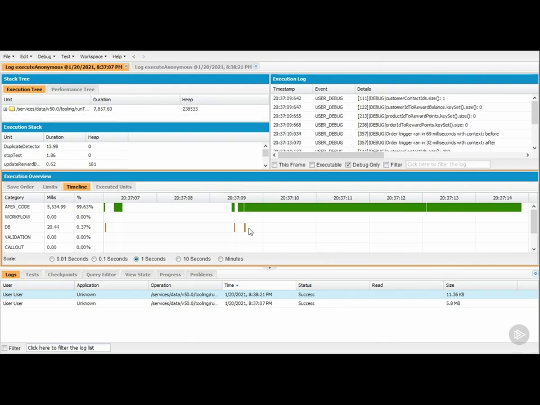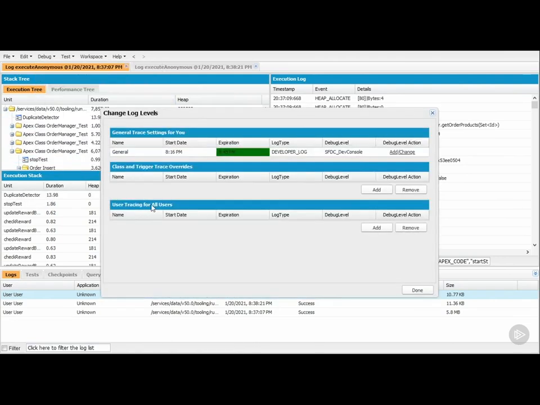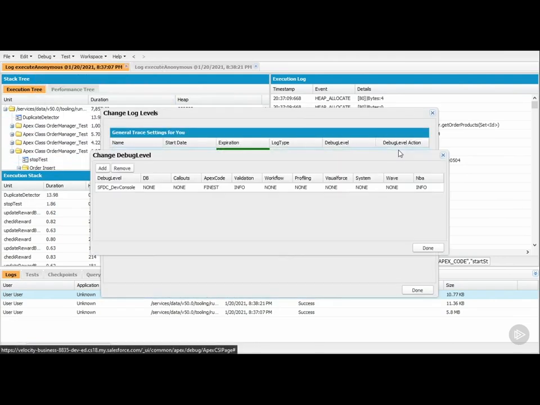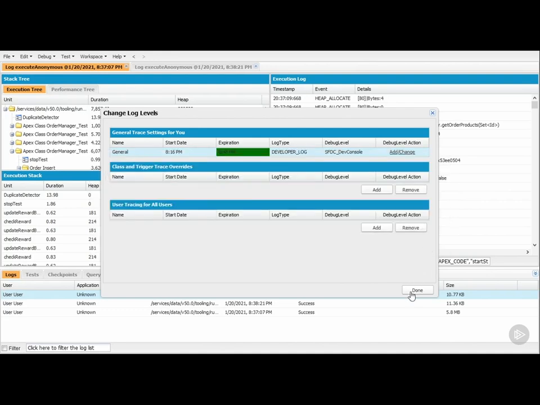One more thing. It is possible that you can adjust the granularity of the information displayed in these logs too. Go to Debug, then Change Log Levels, then Add/Change on the current log level displayed. Within any log level defined, you can adjust each of the categories to display information here at a finer level or a lesser level. This can help in general troubleshooting, of course, but may be limited in usefulness as far as understanding consumption of governor limits.